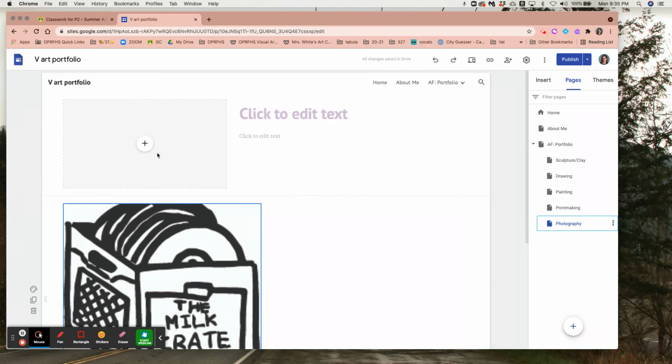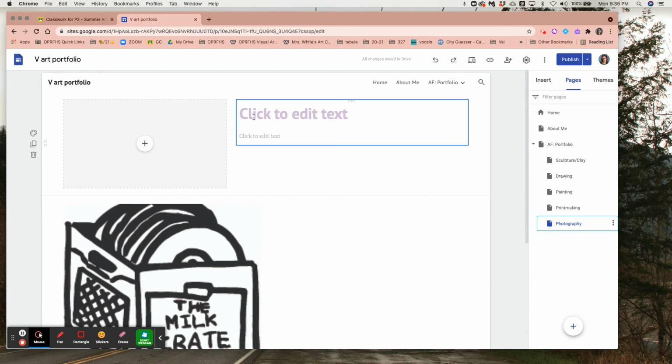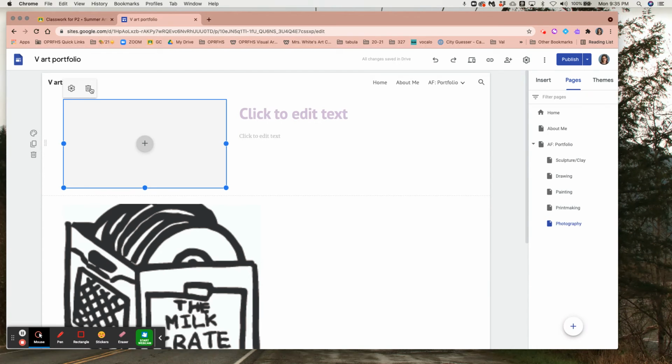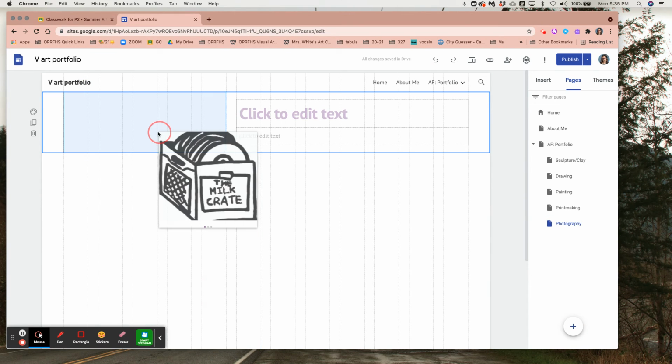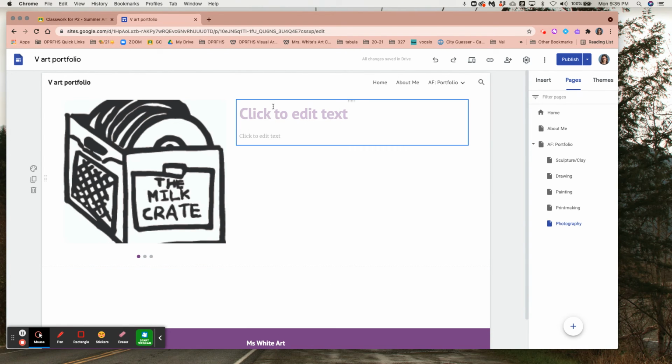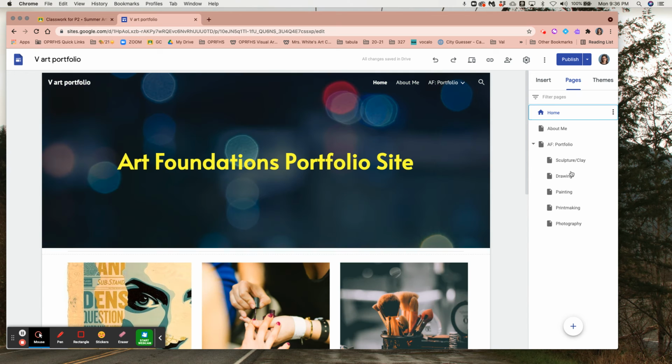And now what I want to do is get this box out of there and pull this stuff down. So the first thing I want to do here is click on this, and I'm just going to trash it. And then I'm going to click this and see if I can pull it up right next to, there we go. And now I've got my image carousel and my title and my description ready to go. And I've got my basics pretty much built now.